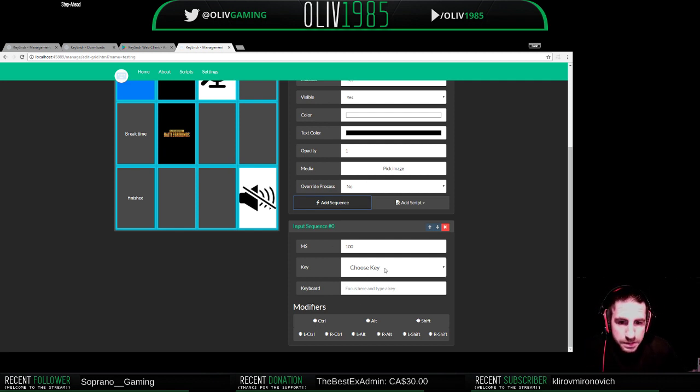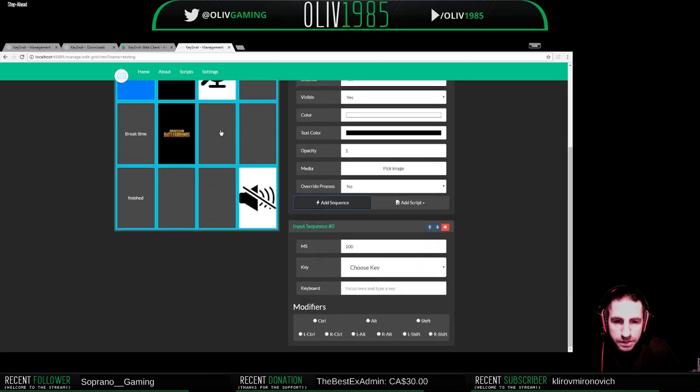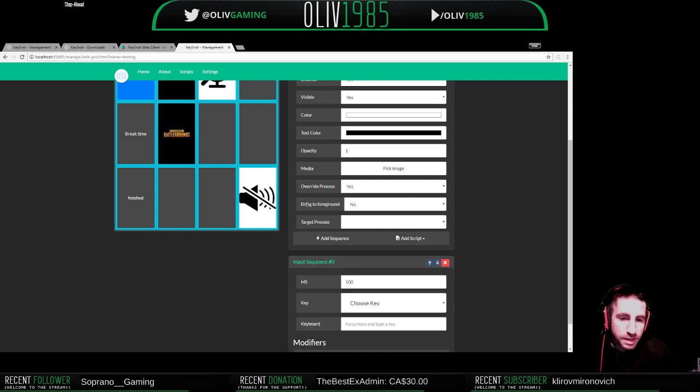When you go down to add sequence, it's going to do whatever sequence for whatever program is set as active. Now if you want to have it do a different program other than active, what you're going to do is select the override process. So you're going to hit yes, and then what that's going to do is allow you to select a different program.